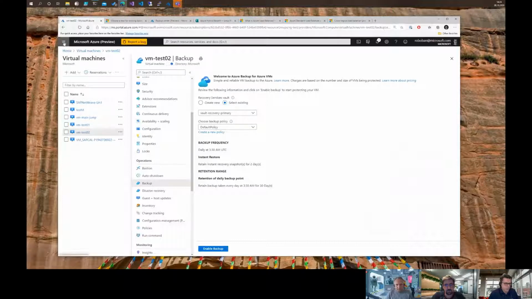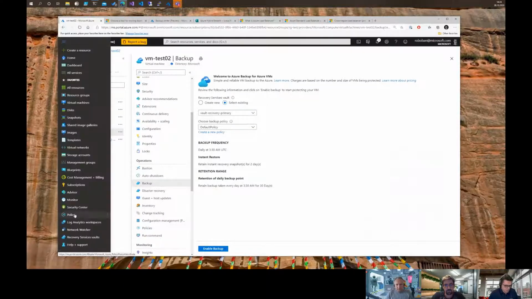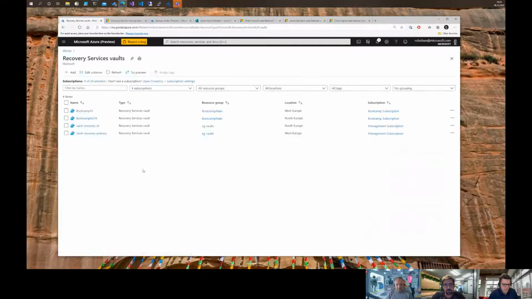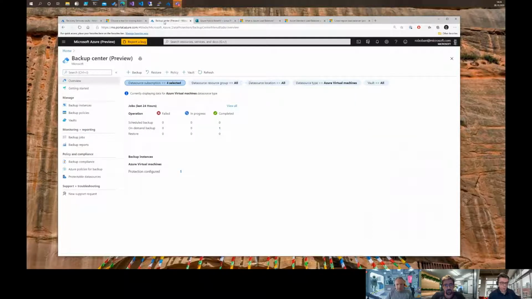And somehow, if you want to see what the status is, you will go to the recovery service vault, and you need to say, oh my God, where's my recovery service vault? It's probably here. It's okay, but it's somehow very difficult to understand where your backup is. But now Backup Center is actually a UI where you see an overview in your tenant, cross subscription, selected subscription, all your backups in one dashboard. And this is, thanks God, very nice.